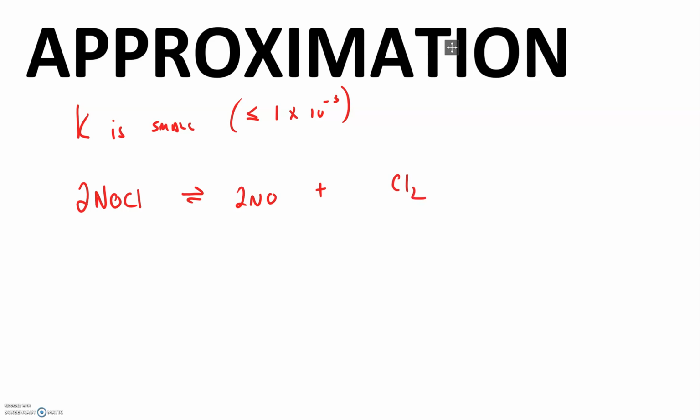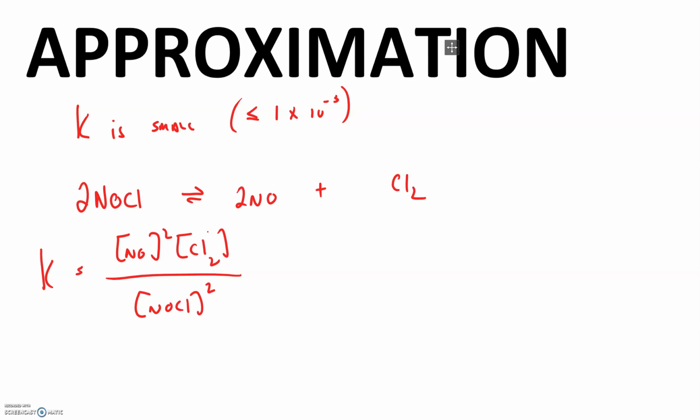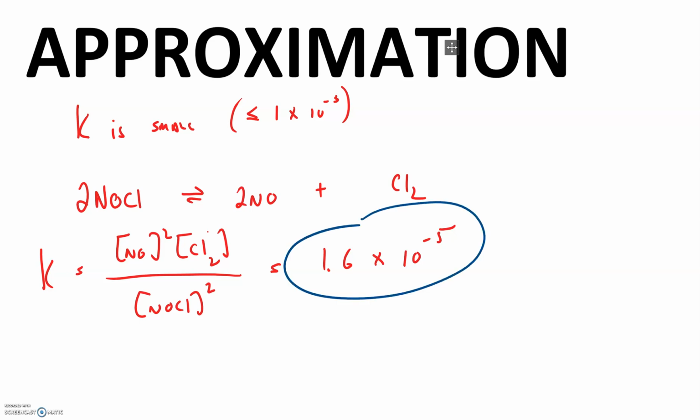And if we were going to write the equilibrium expression, it would look like this. Obviously, that is going to be the products. There is a coefficient of 2 on nitrogen monoxide, so we're going to put an exponent. And our one reactant is NOCl, and it has a coefficient of 2 as well. So let's say that we happen to know that the K for this reaction is 1.6 times 10 to the negative fifth.